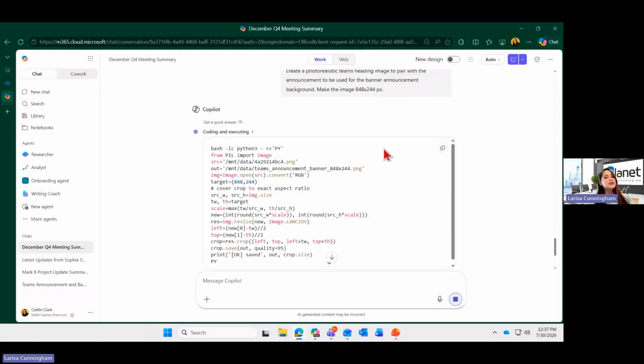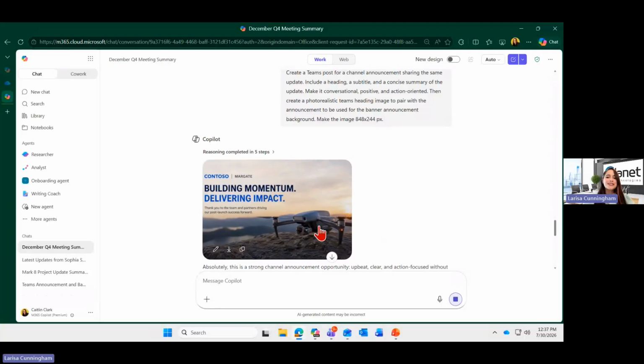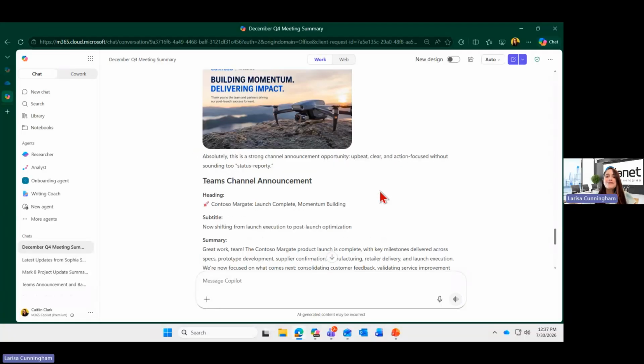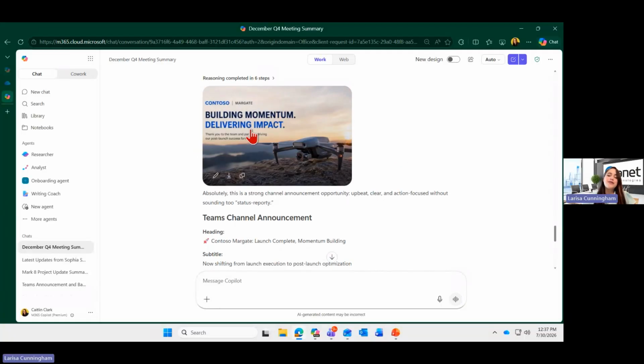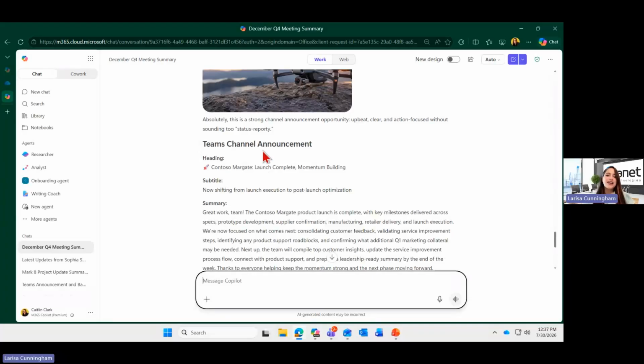I get varying results with that. I'll be completely transparent with that. So I might have to make some changes, but so far it did a really good job. That is something I can work with, and maybe I don't want the words in there. I can, of course, iterate and make changes, but I have that heading.